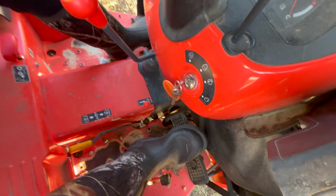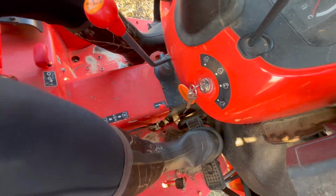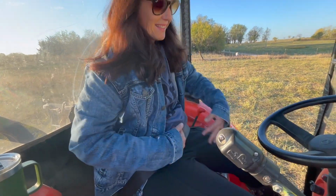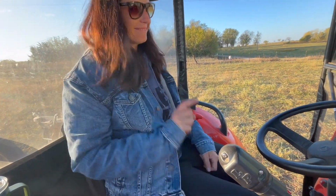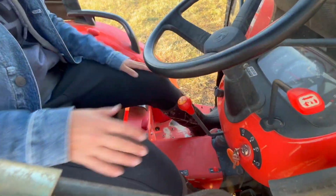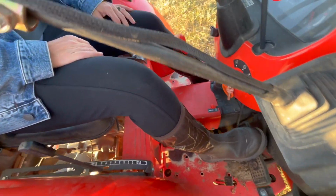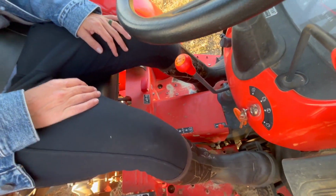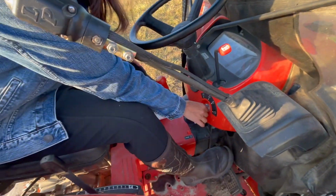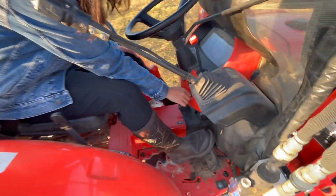All right. And then put your seatbelt on. Safety first. First thing you do is put your seatbelt on. All right, you got your clutch. You're in neutral. You can engage your implement when you start it up. Go ahead and turn the key.